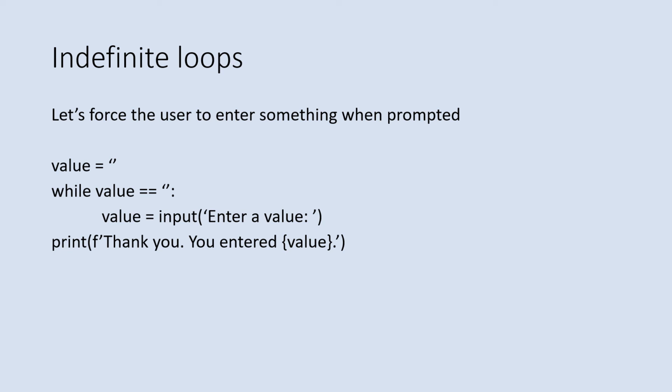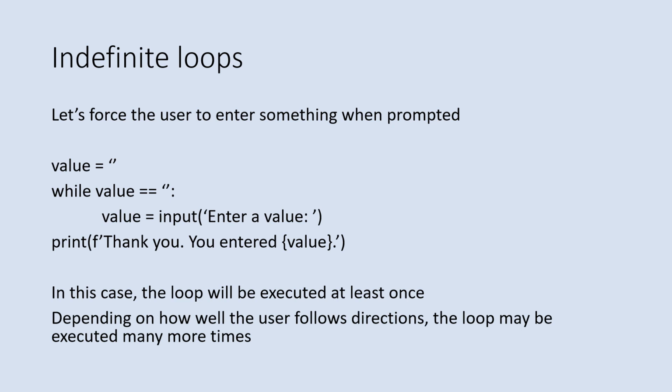And so what happens in this case is we don't know how many times this loop might need to run. We know it will run at least once because value starts as an empty string, and so that condition is satisfied at the beginning. But if the user follows instructions, then it will only run once.